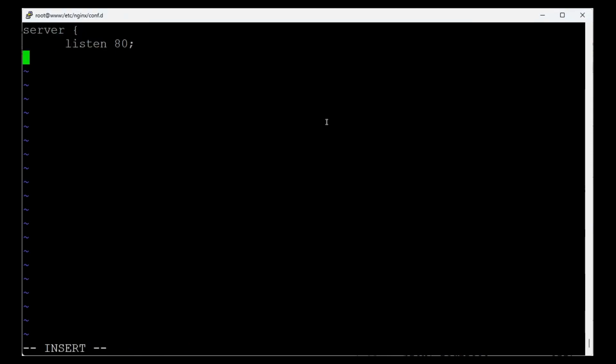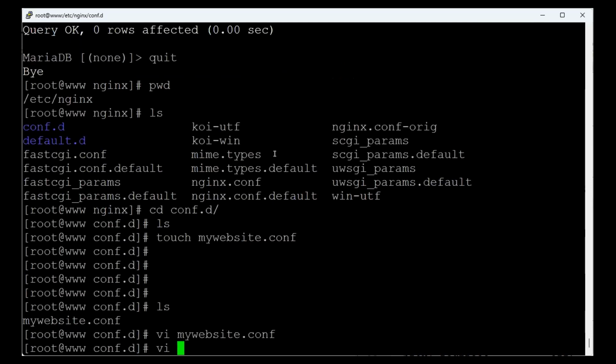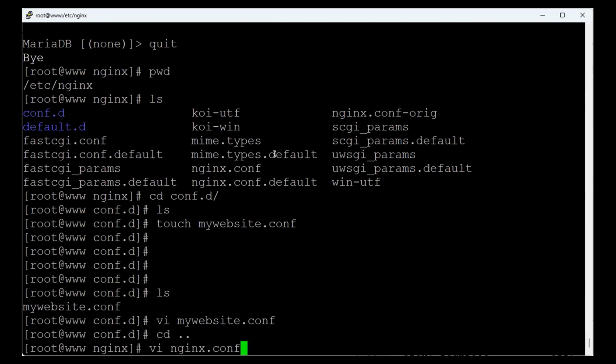The server name should be like www.mywebsite.com with the alias mywebsite.com, and we will define the default directory, the document root, everything, and we can copy it from the main file, nginx.conf.